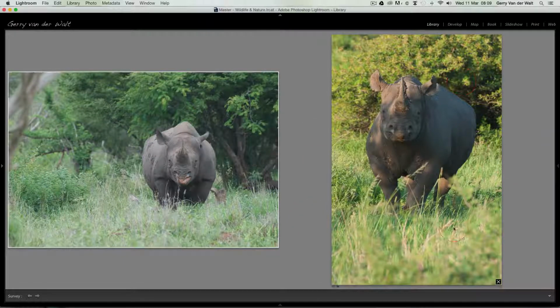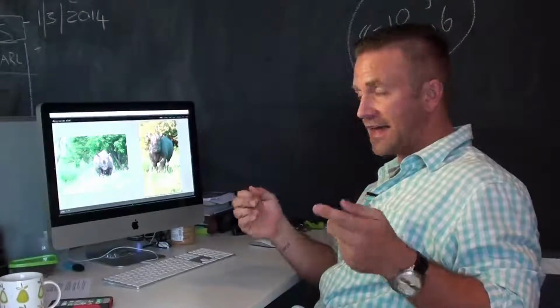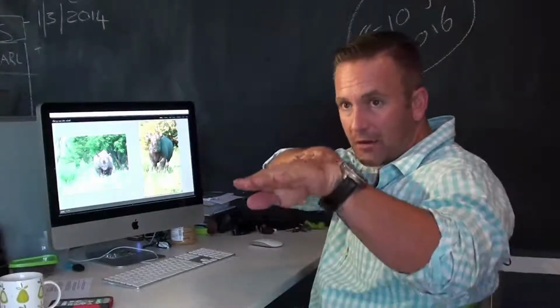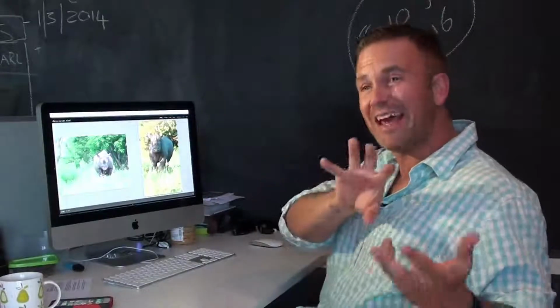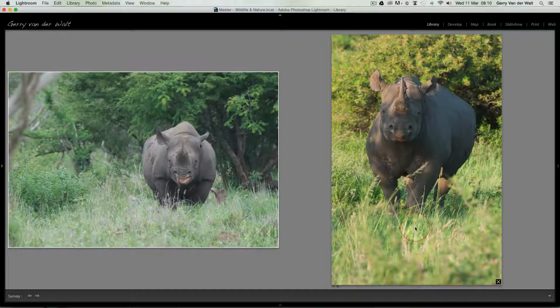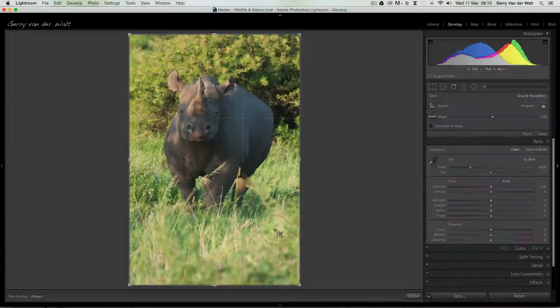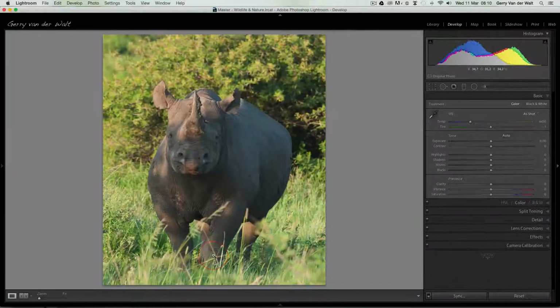Now, I like the idea of having space in front of the animal here because if you're looking at the frame and there's space at the bottom, it gives me the feeling as the viewer that I'm looking at this animal from a low angle and there's distance between us. It's visual storytelling, it's common sense. It's how people psychologically read images. You can't change this, it's how it is. So on this one, for example, if I were to crop this up to there, it becomes a lot friendlier image.